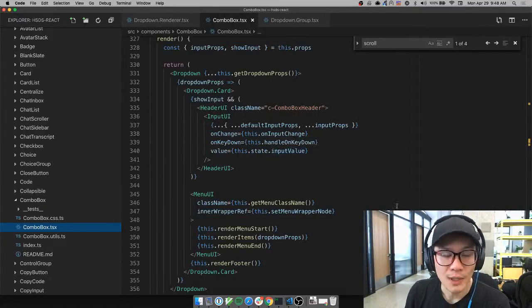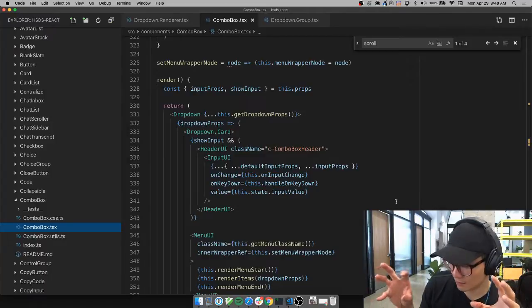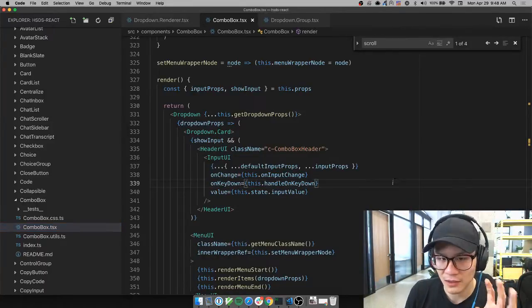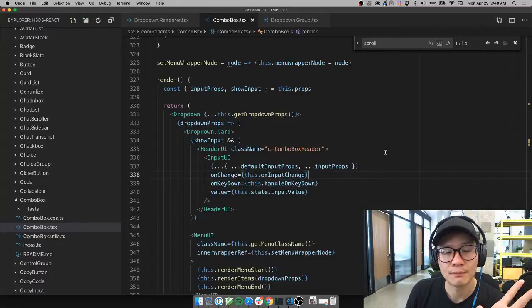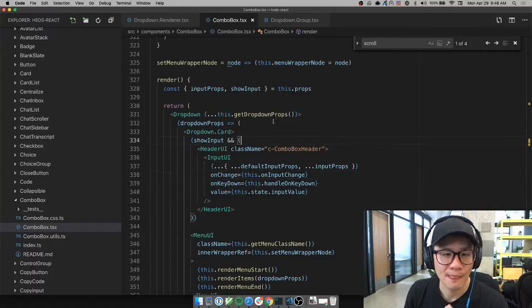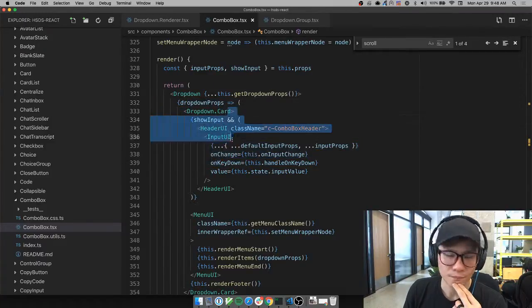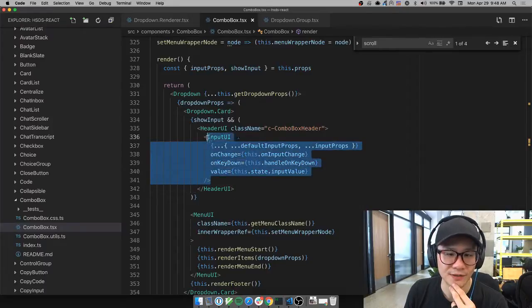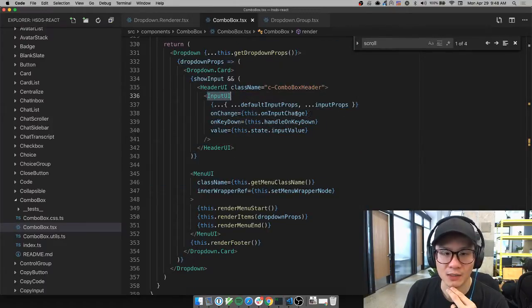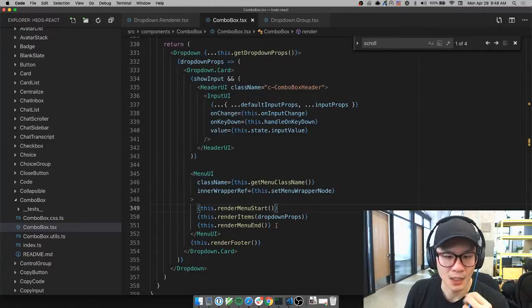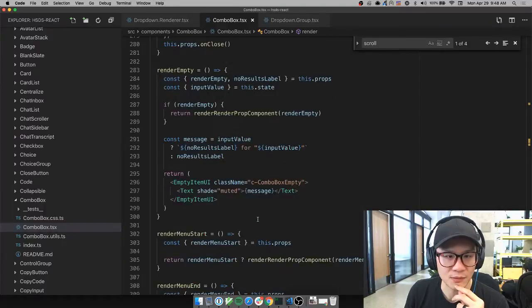But since all of that functionality is living there inside of my combo box, all I need to do is focus on rendering the actual combo box UI. So here you can see I'm using dropdown and using the render properties of the dropdown to render a card, maybe some sort of header UI, some input that can control the dropdown, and also the enhanced menu UI, and also the items, render items.